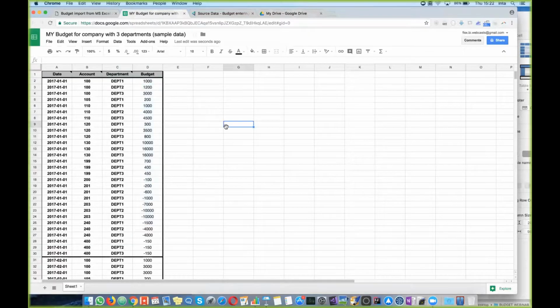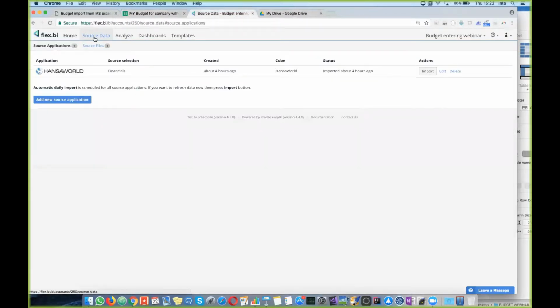So now we're ready to import our budget from Google Sheets to the flex.bi system. What you have to do is go to your account, press the source data section, and as I mentioned before, it's going to be a source application, not a source file. So we press add new source application.